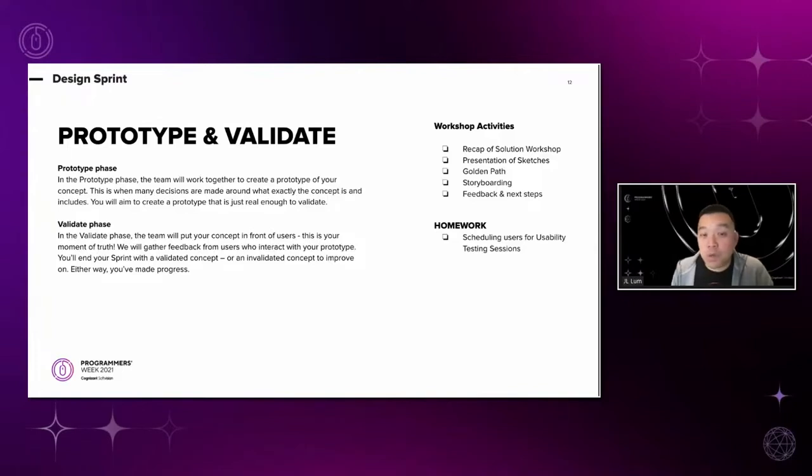And the prototype stage is where I really see the client's eyes light up. They see their ideas form into reality right before their eyes. What was once a sketch on a little sticky note has turned into a realistic looking app or product in a matter of days, and they get really excited. It's just like seeing their baby grow up, right? And now we're going to be able to test it against real users and get some real life feedback on how it works. So we're going to get criticism and hopefully some positive feedback, and we'll know how to move on after that.